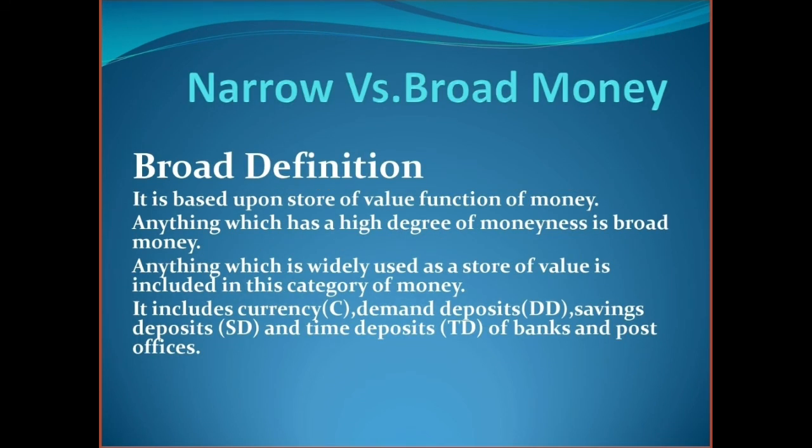When we check the broad definition, it is based upon store of value function of money. Anything which has a high degree of moneyness is broad money. Anything which is widely used as a store of value is included in this category of money. It includes currency, demand deposits, saving deposits, and time deposits of banks and post offices.